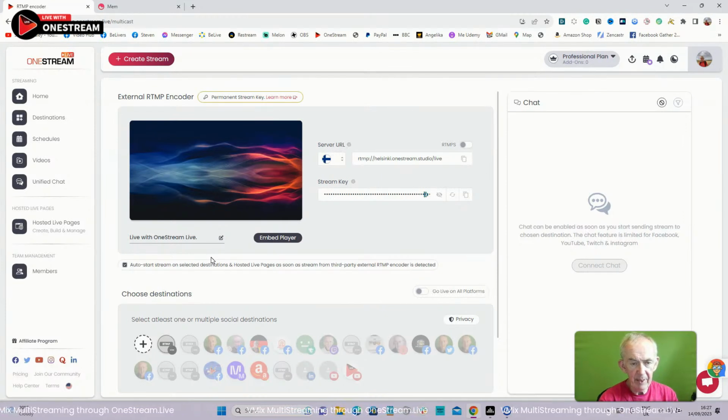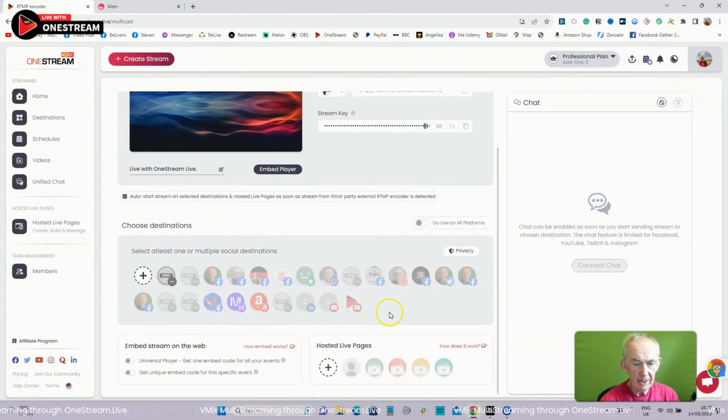First thing that you can have is that by coming in here, you can actually embed the broadcast on your website. There's an embeddable player, which is quite sophisticated, and you can embed it into a blog or a page. Underneath that, you can see the destinations, social media destinations: Facebook, YouTube, Twitter, Twitch, LinkedIn, and everything.